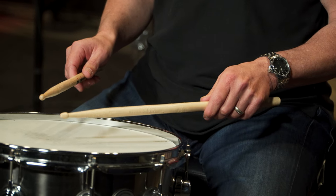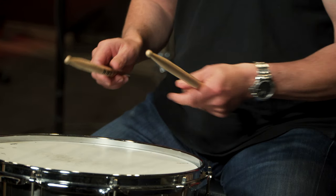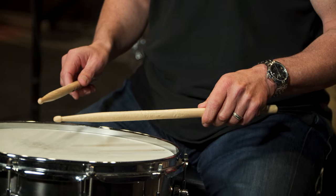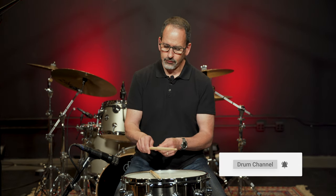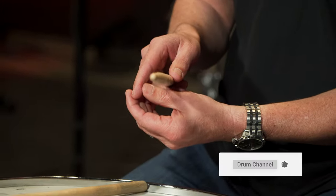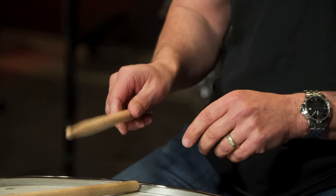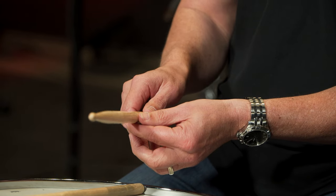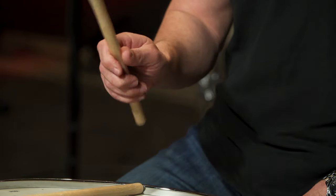And that's what it looks like — we still have our gap here, still have the fingers curved. In my opinion, that's the most natural playing position we can get. The stick is going to rest on the first crease of your index finger and on the first crease of these three fingers as well. Try not to let the stick slide back to the second crease, because you're going to lose control when you do that. This is the best place to maintain control.